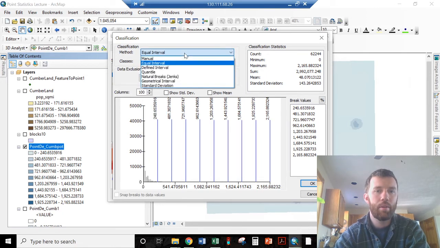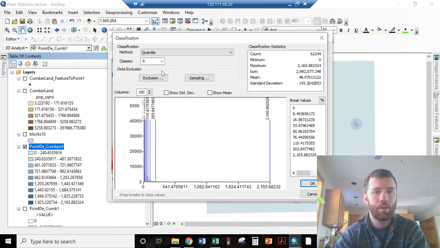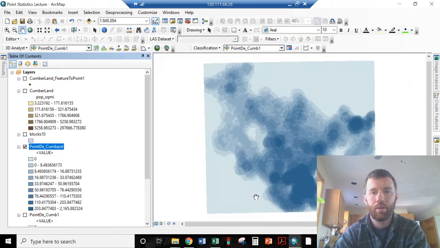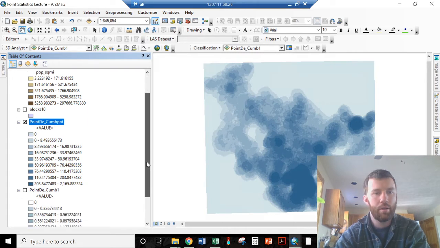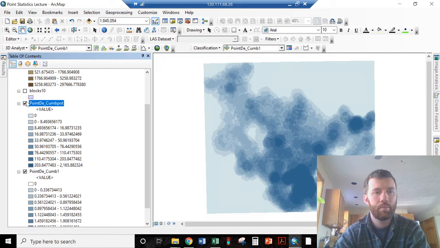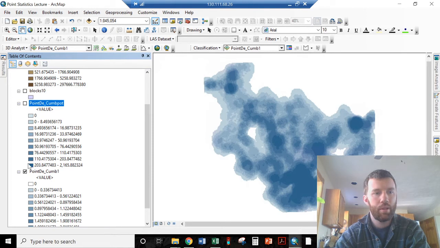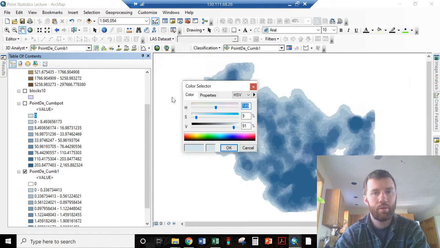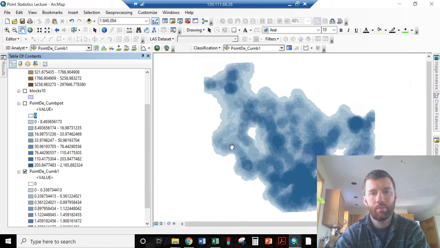So let's keep that and change that to quantile again. And again, that means equal numbers of raster cells in each one of these values. And there's that. So let's change this one to be completely white again.